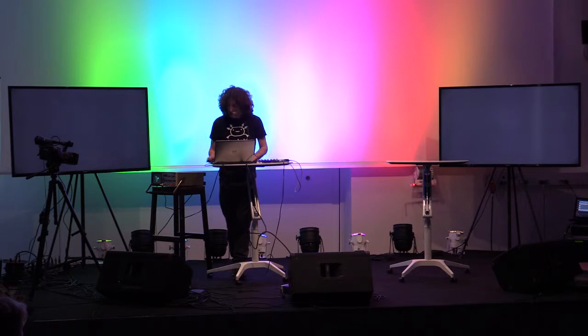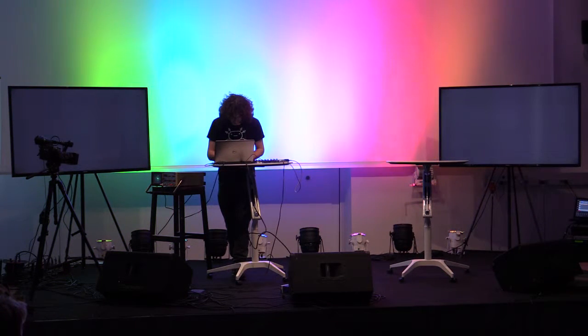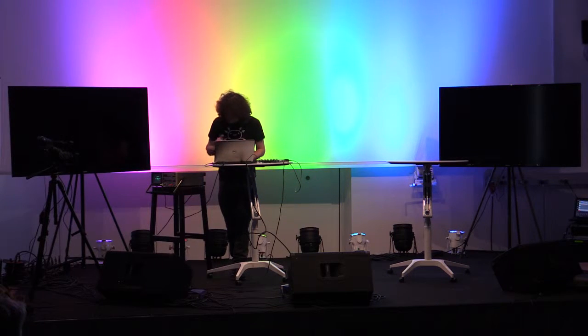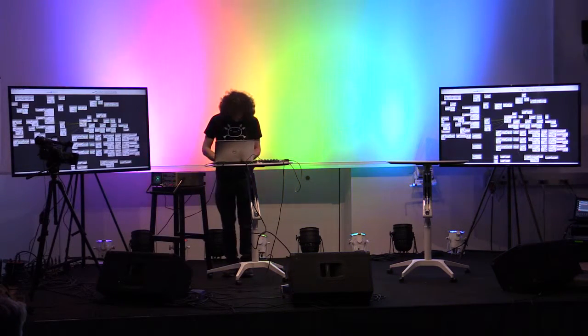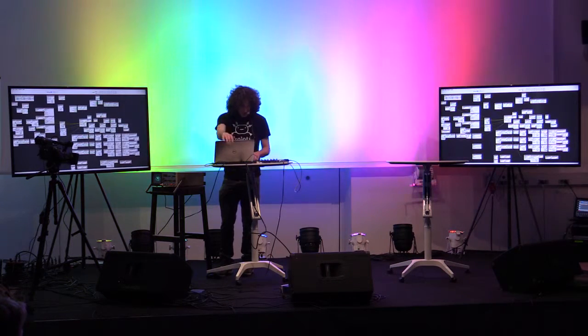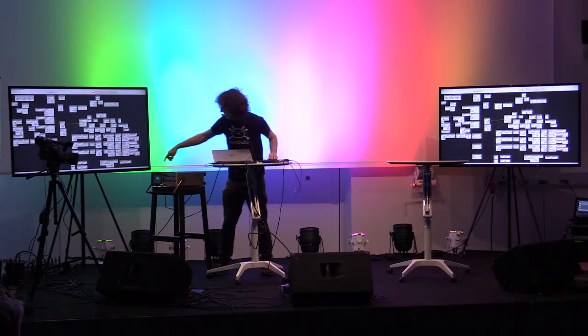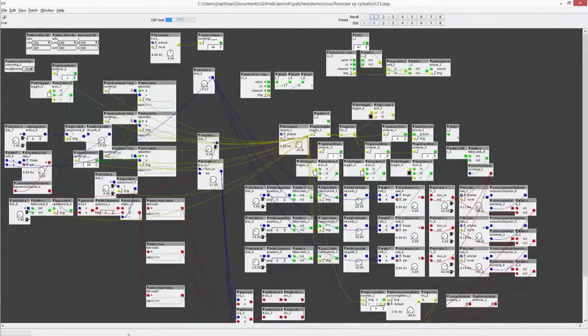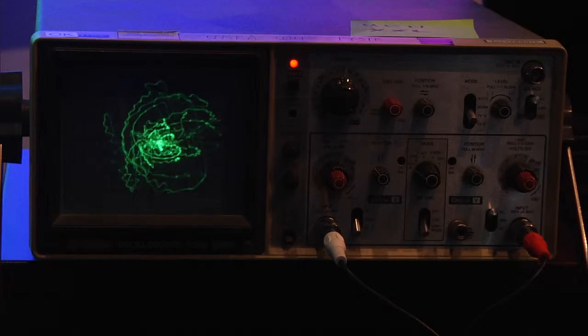So it's one patch. This is a patch I made and it should be running now. It's controllable — you can see that if I change the slider here, the dials change to the value. Could I have some sound too? The sound is actually a side effect of the visuals, because I designed it that way.